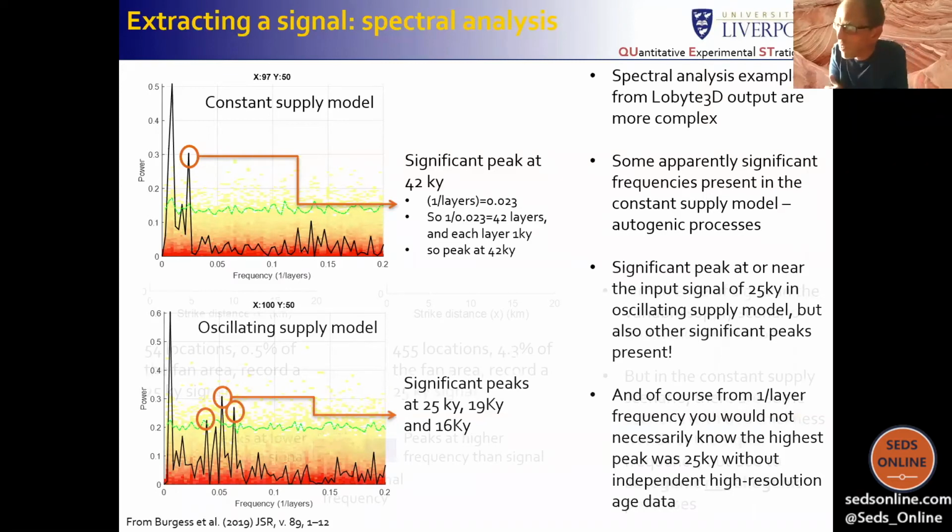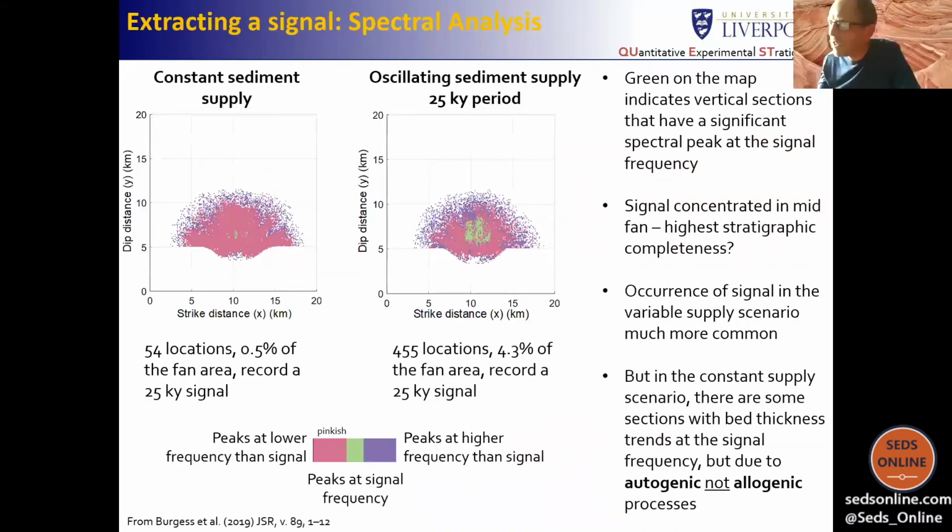And again, we can do a similar thing about mapping where that order occurs on each fan. You can see now the distinction between the bits of order. Here we do start to see a difference between the constant supply model and the oscillating supply model. Those green dots are places where there's good order in the vertical succession from the spectral analysis. There are far fewer green dots in the constant sediment supply model. So this is telling us that, with a few caveats, the spectral analysis will really start to tell us when a signal is present and when it's not. So, Stefan had a point. It's a powerful technique for that reason, okay?